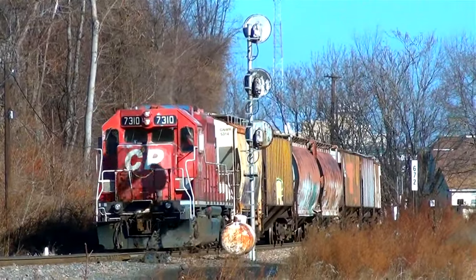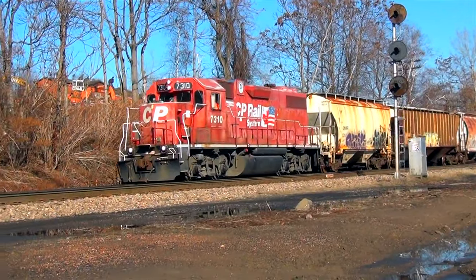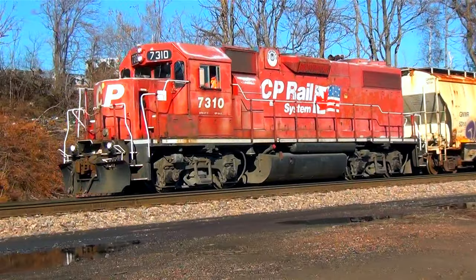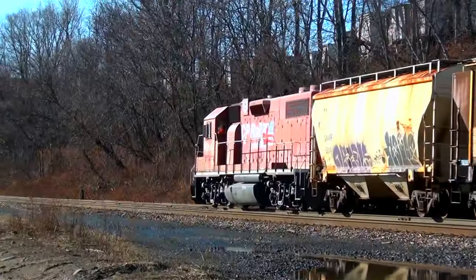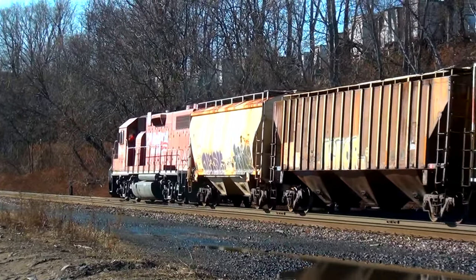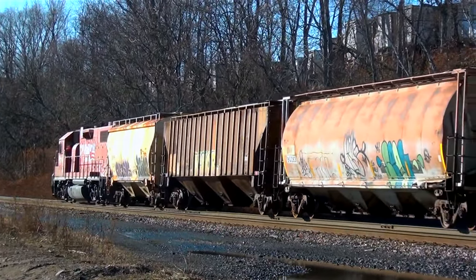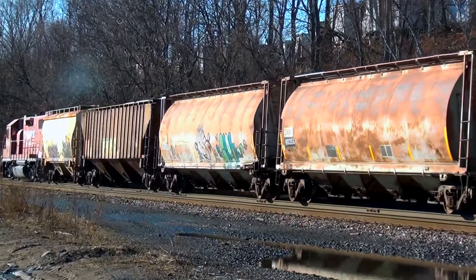Once clear of the mainline switch, the Canadian Pacific Jeep shoves the cars past the powered switch at control point 672 and proceeds south onto the Taylor Siding, which today is part of the Taylor Yard limit, and into Taylor Yard, where the empties will move north on the next Binghamton-bound train 259, where they'll probably be handed off to the Norfolk Southern to move west over the Southern Tier Line to the Genesee and Wyoming Railroad and their salt mines in Retsof, New York.